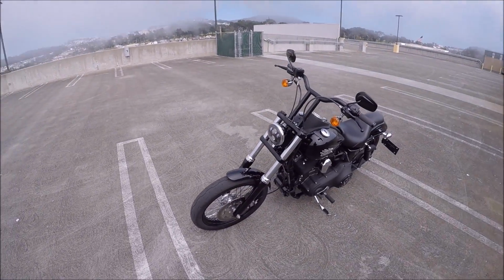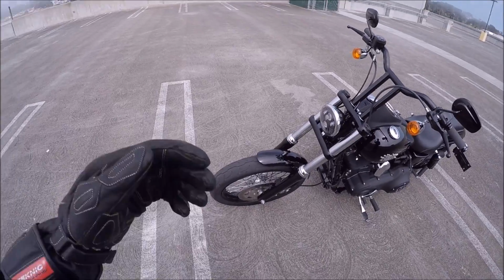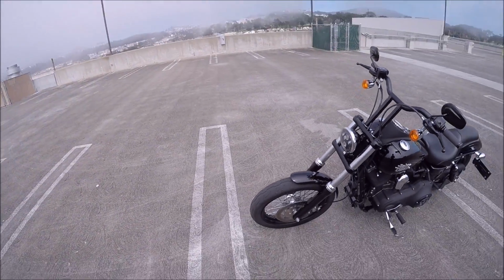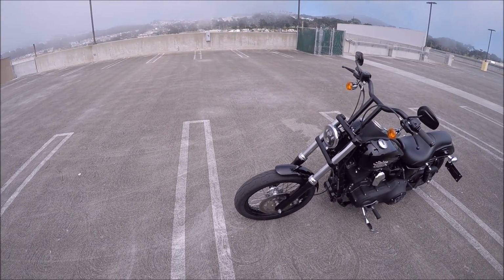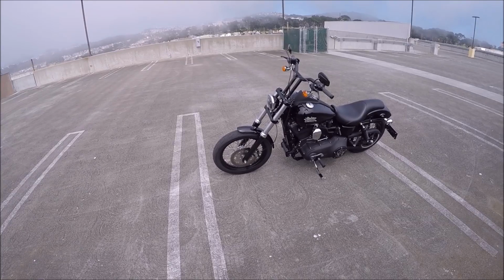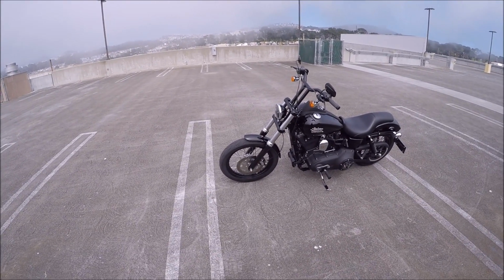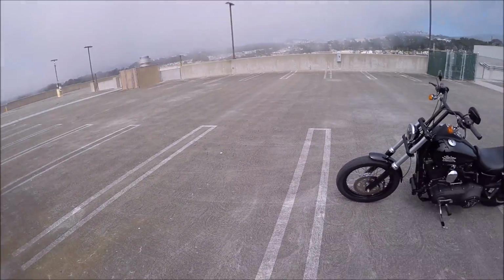I'm even looking at sport bike front ends for it. It'll be funny though, but as long as it doesn't compromise what the bike is. If I can put sport bike forks in there and it doesn't change the rake or whatever of the bike, but I think it might, because I don't think the sport bike front forks are that long, so it might lower it down a bit. So I don't know how that would work, but I'm definitely gonna put another brake on the front.